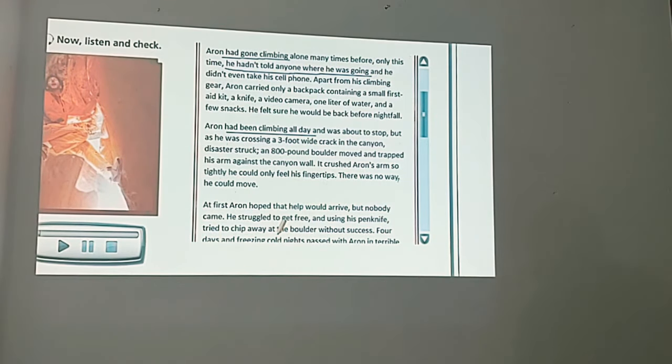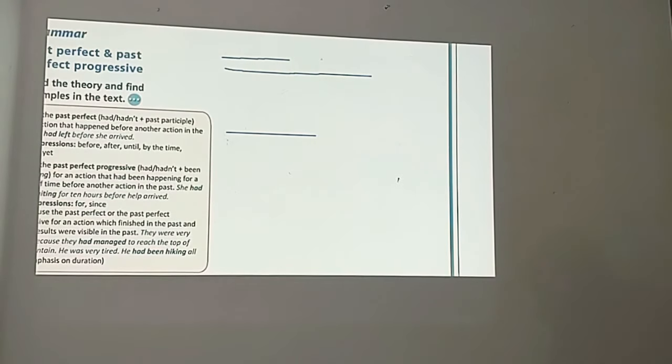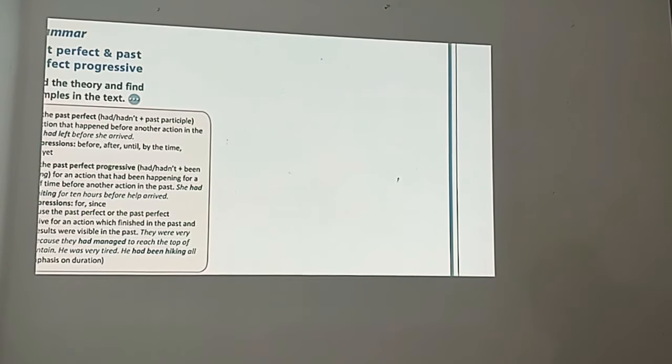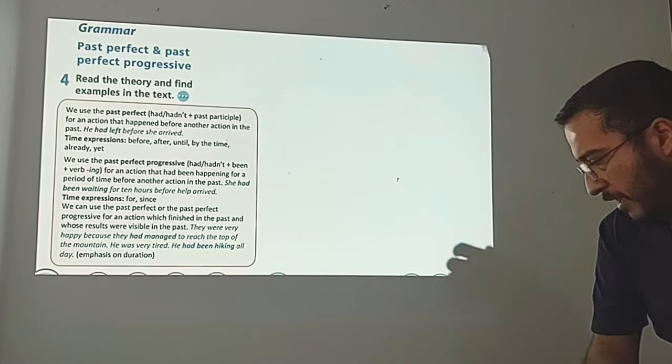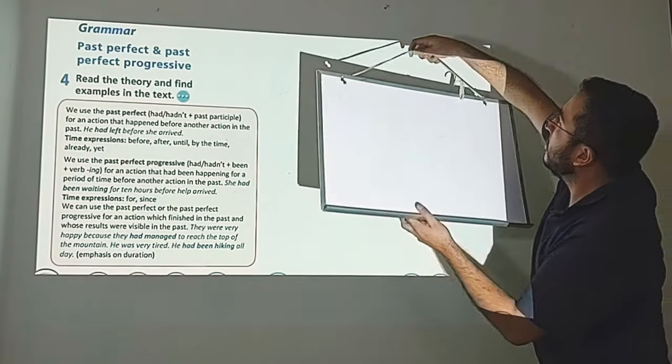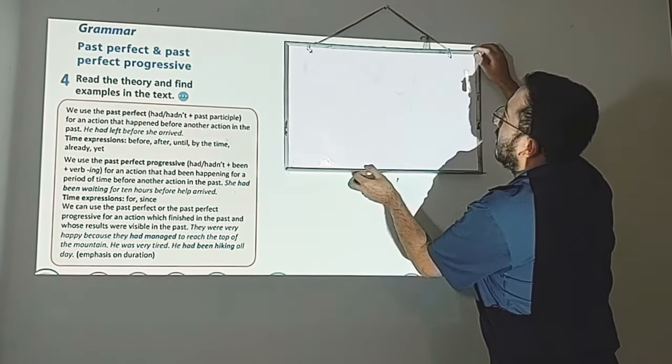Now let's go again with the grammar section. Give me a moment, please. Okay. Let me just erase this. This is the first time I use it, okay? So don't worry. There you go. Okay. We have the grammar in here. Let me just hang my mini whiteboard that I just got. It's not new, but it works, okay?